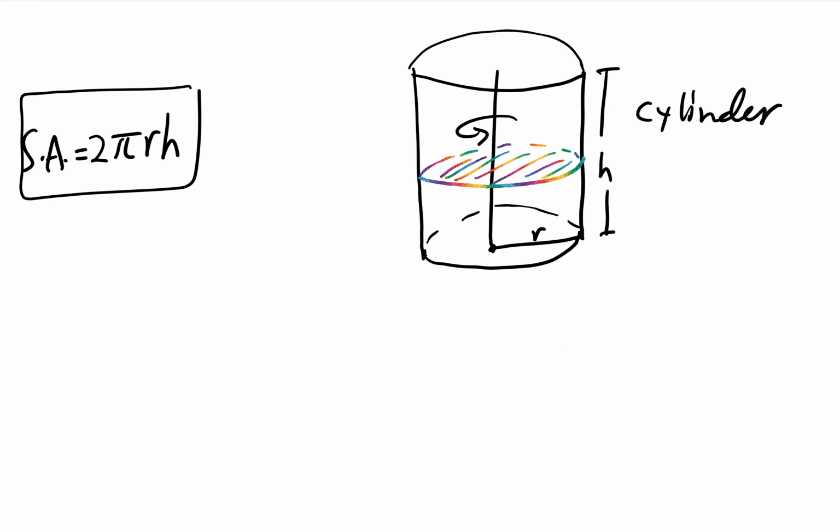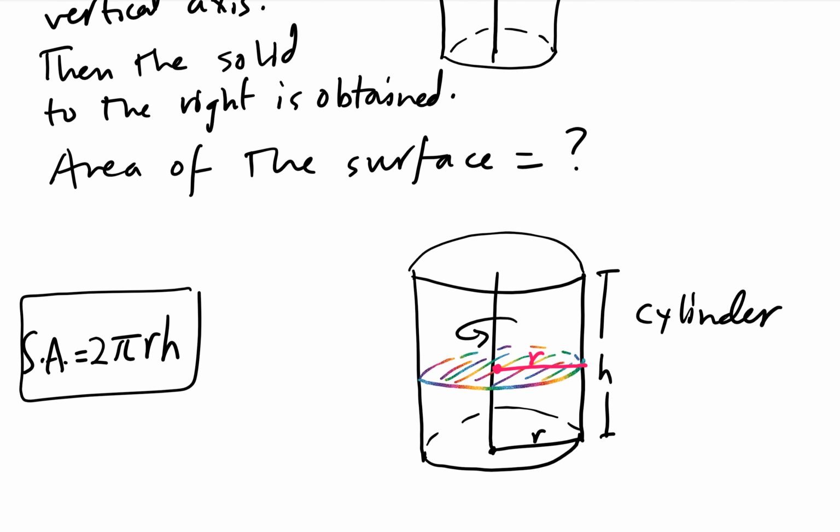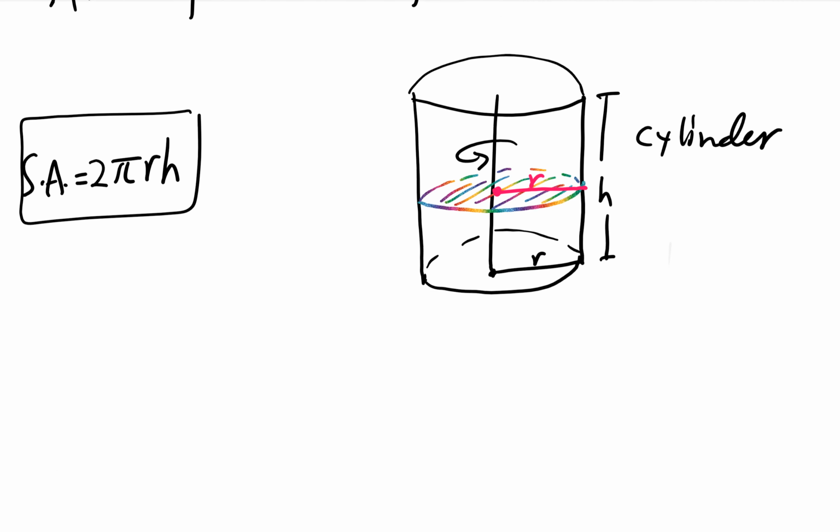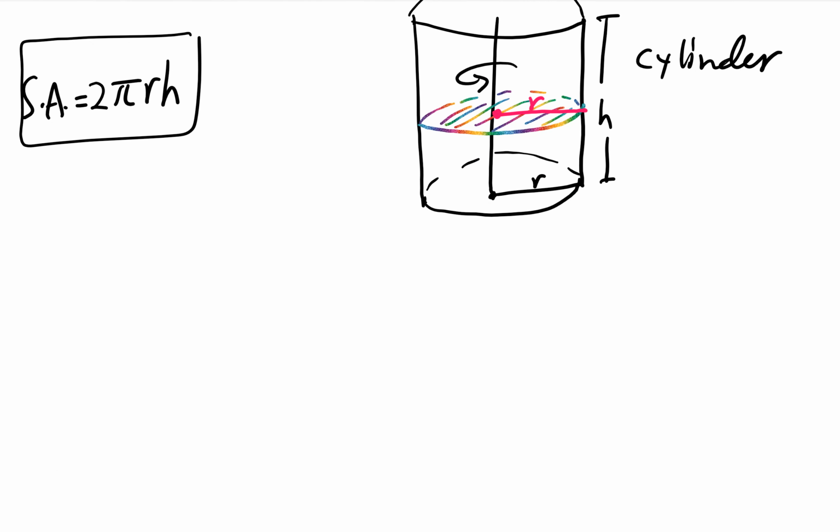So back to this one, notice here the radius is the same radius no matter where I slice it. But not all the surfaces are like that. In some surfaces, like let's say here, this was the first radius, then this is the other radius, this is the next radius. See, the radius is changing, right? So we can't use that formula by itself. That's where calculus gets started here.